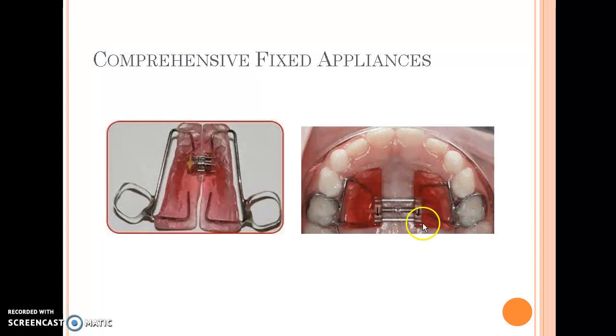This case I thought was very interesting in that it is cemented in the patient's mouth, but this is how much room was created when this appliance was used. So hopefully this patient, now that we see this beautiful rounded arch of their teeth, they are probably about ready to have this appliance removed from their mouth.